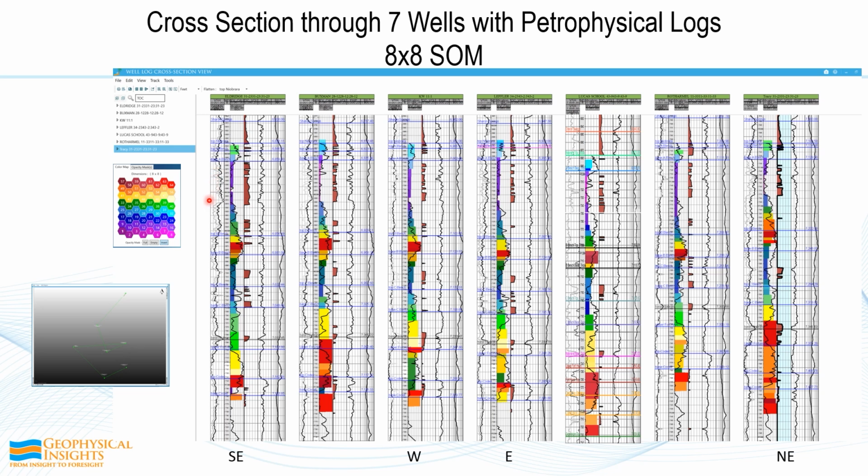This leftmost track has a Vshale curve as well as a gamma ray. You can see those track quite nicely with each other. The middle track is just depth, so these are depth templates, not time templates. This third track is our 8x8 SOM, and over that I've overlain the V calcite curve because after working with the data, that was the one I found matches the SOM most closely. So for example, here in our B bench, you can see we have a high volume of calcite.